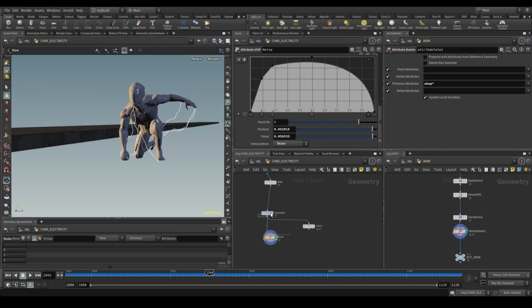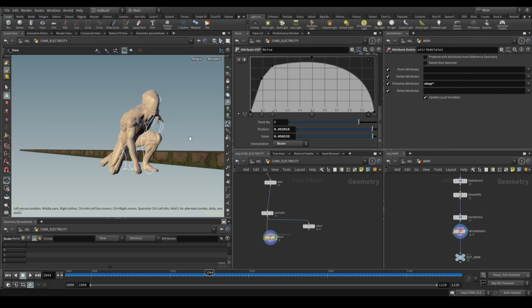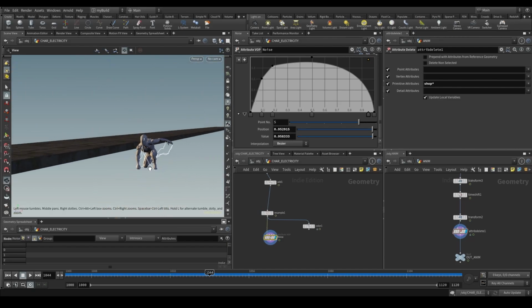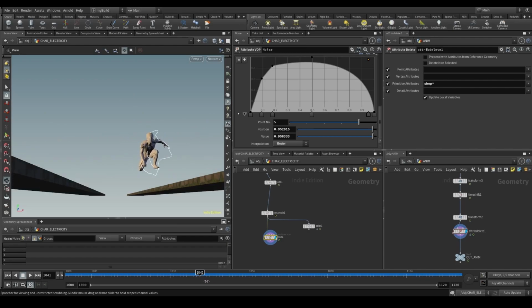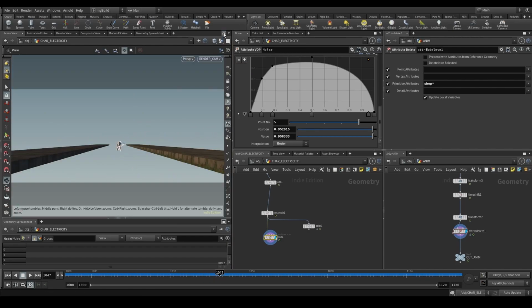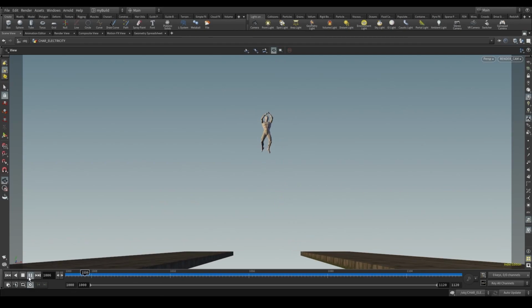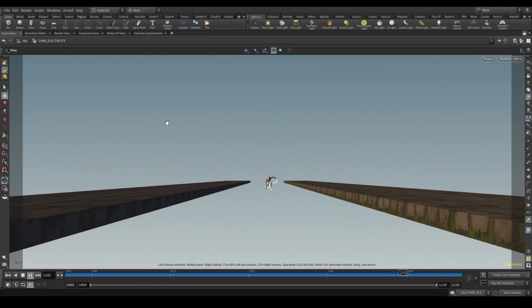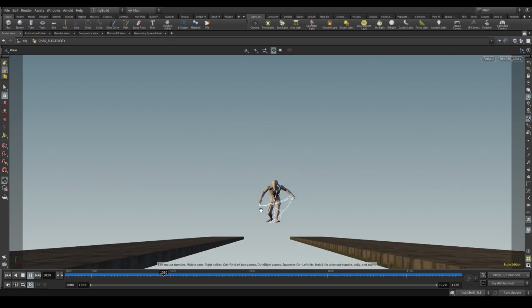Something like this. Alright, so that way we still have the connections, which is pretty important. Alright, cool. Fair enough.